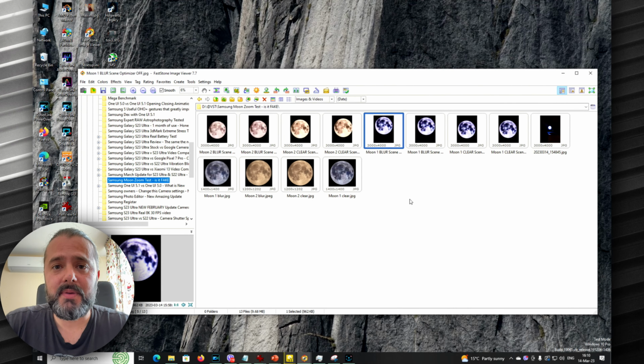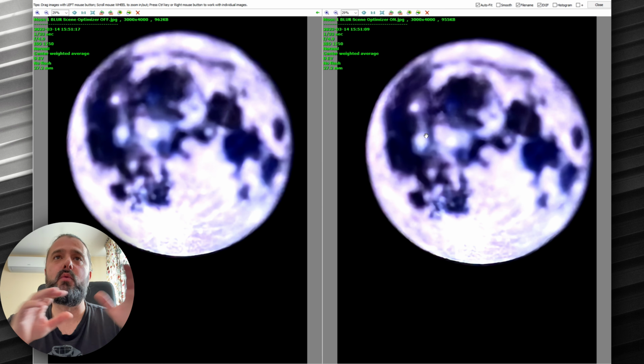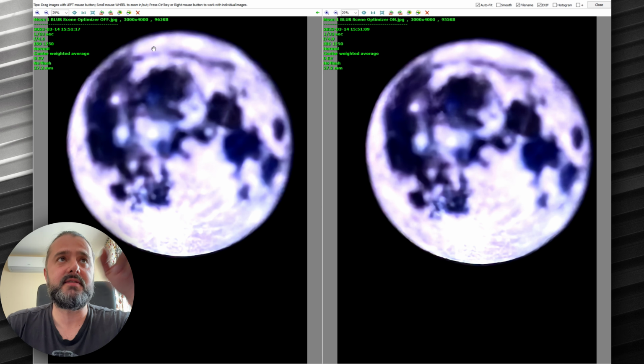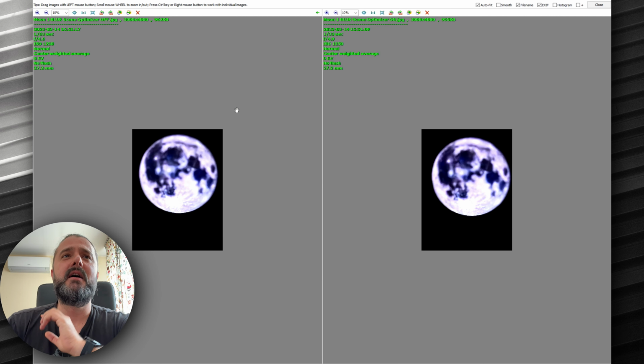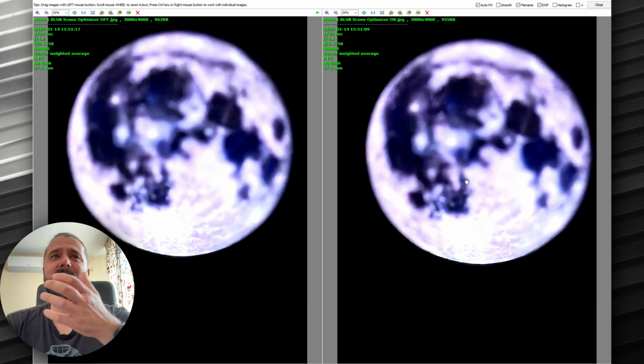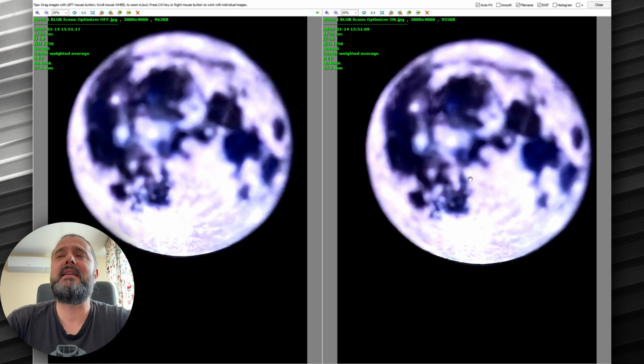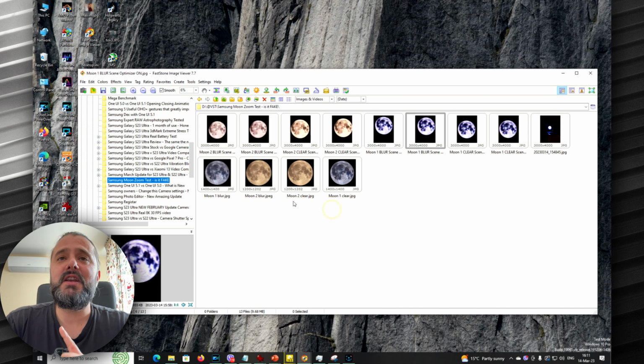And now the final comparison for the Moon 1 Blur is going to be with the scene optimizer on and off. If everything is correct, we expect to see a worse picture where the scene optimizer is off, which we can see, by the way, here. But we still observe the same picture and no other details. Yeah, the scene optimizer on has a bit more sharpness, but of course it's worse. Like the premises, the input was really bad at the beginning. So now let's continue with the second test.